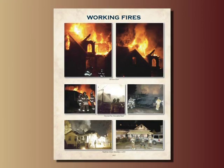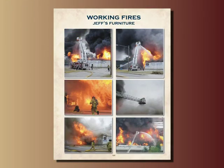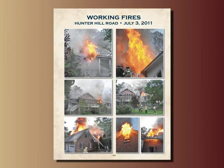Gotcha. And speaking of Hurricane Floyd, I remember there was a section in here that details the history of Floyd and all the experiences, if you will, and the rescues and things that went on during Hurricane Floyd. Yes, sir. This has been quite informative. Anything else you'd like to mention?